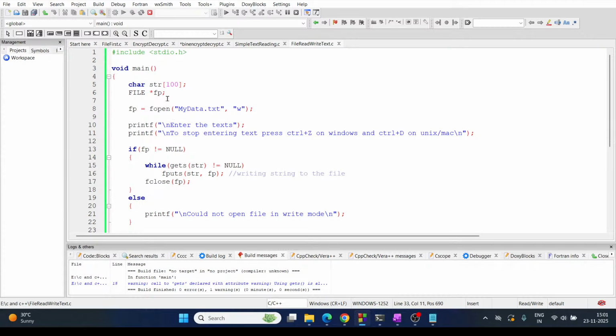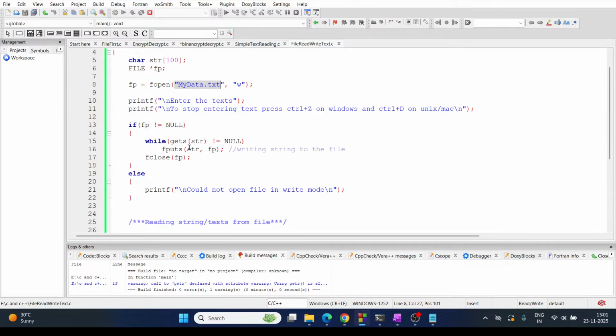So I created one character array and one file pointer. Then I opened my file my data.txt in write mode, and you need to remember that you need to press Ctrl Z on Windows and Ctrl D on Unix, because we are reading the content through gets, right?